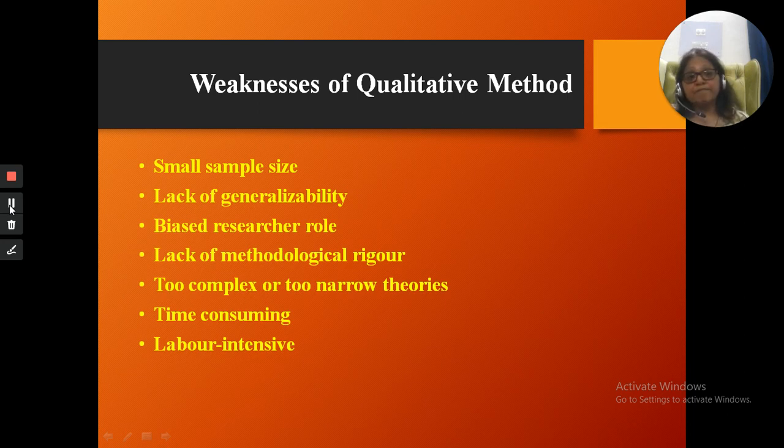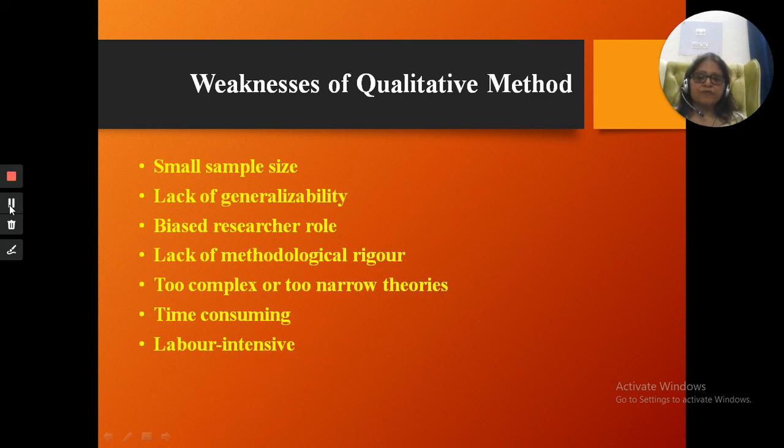It could also be biased, because here the researcher is playing a main role. It is the researcher who is the observer. It is the researcher who is participatory. It is the researcher who is interviewing. It is the researcher who is noting down. So the complete researcher is involved, and it could lead to bias also. The researcher may have a liking for something, may have a perception of some event, or may have some personal experiences. So what happens? It is leading to more biases.